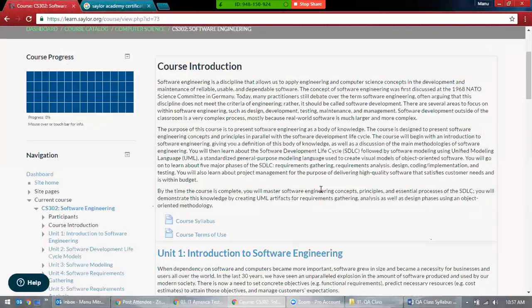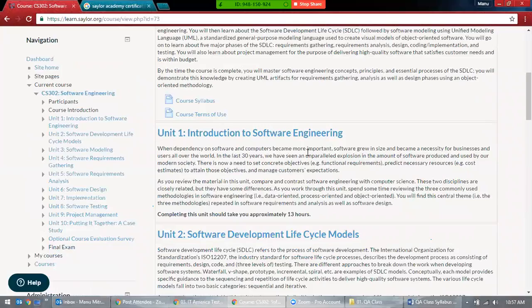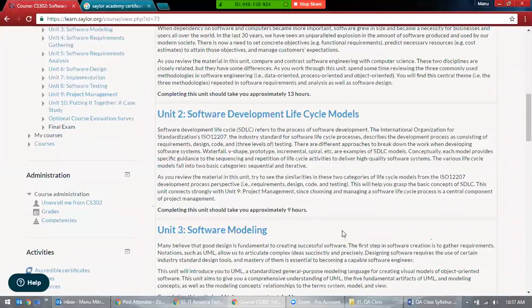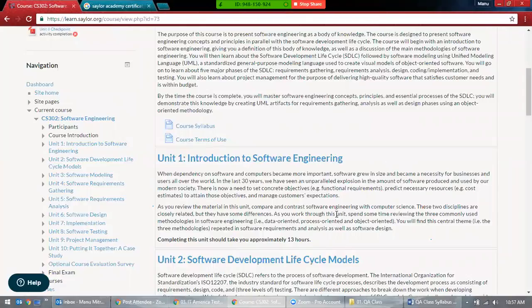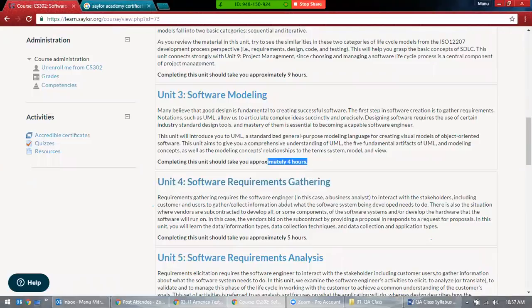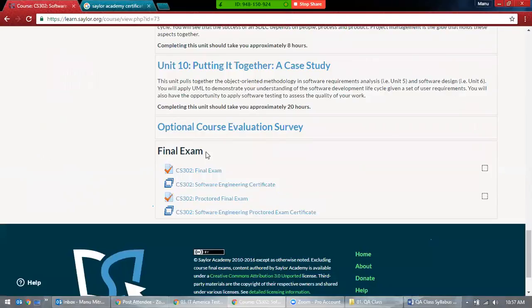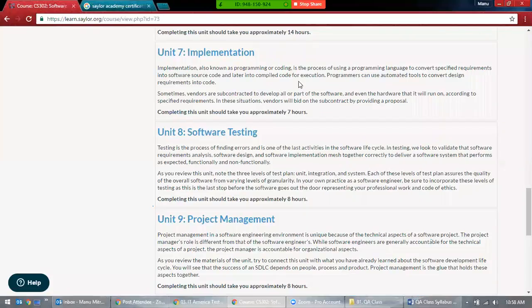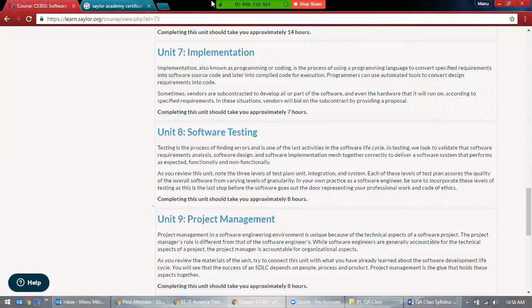I would recommend this once you are advanced, want to know more information, and need to get through this. Then I would say you can go ahead with this one. It is a little bit advanced because it takes too much time. This module 13 hours, this module 9 hours, this module 4 hours. But this has one drawback: once you complete this test, you cannot retake it for 7 days.